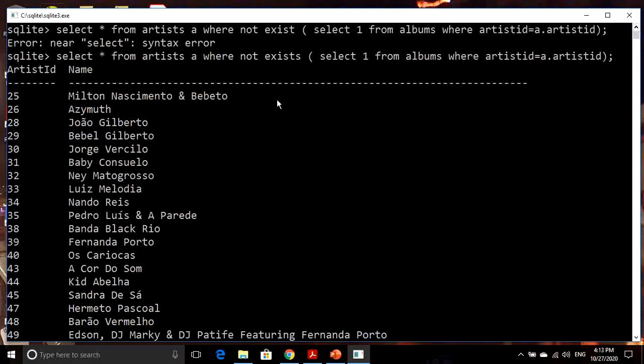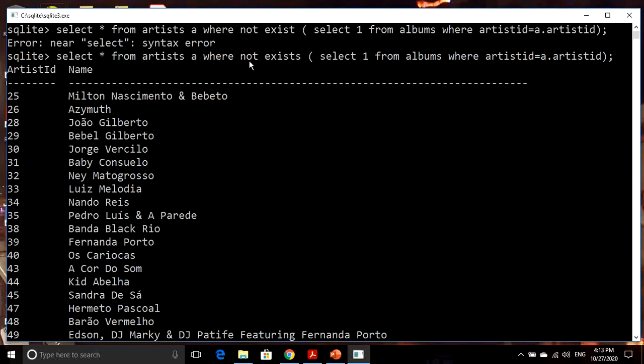If you look at the query, first this subquery will run. It's written here as select 1 from albums where artist ID is equal to A dot artist ID. So this query will return 1 for any matching value of artist ID from the artists table and artist ID of albums. For any row that satisfies this condition, it will return 1. But here it is NOT EXISTS, so when it returns 1, this will return false.